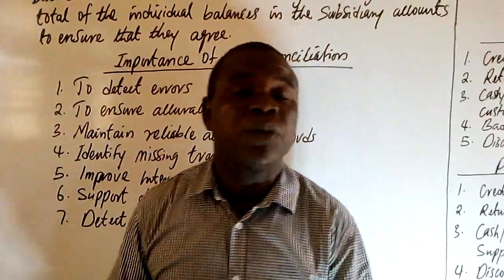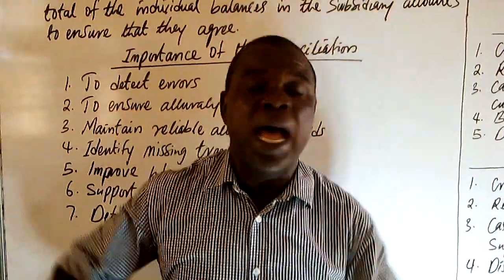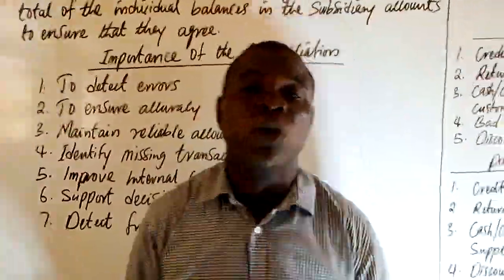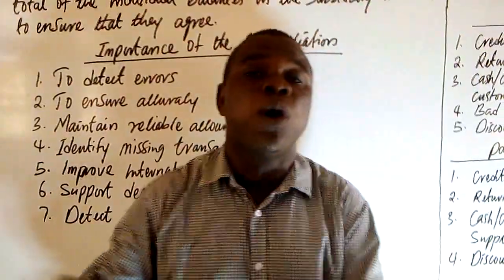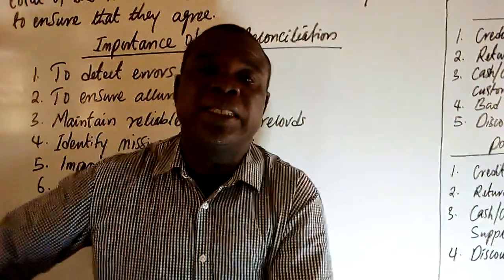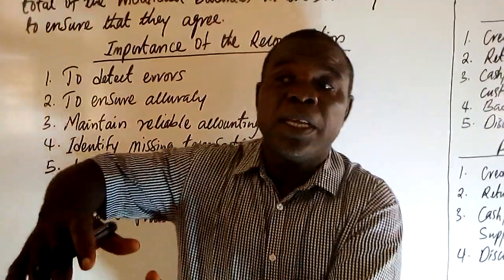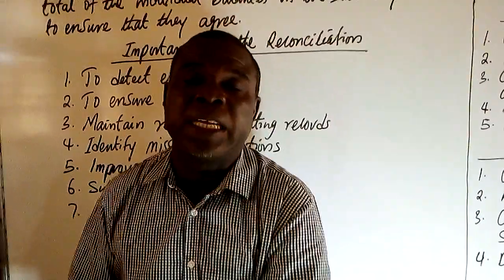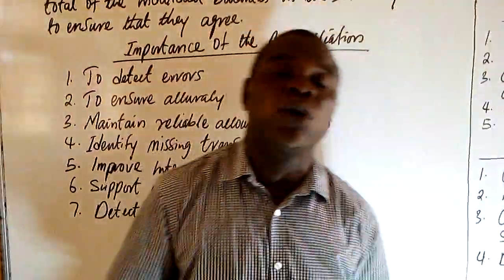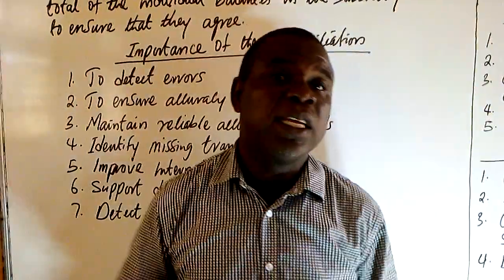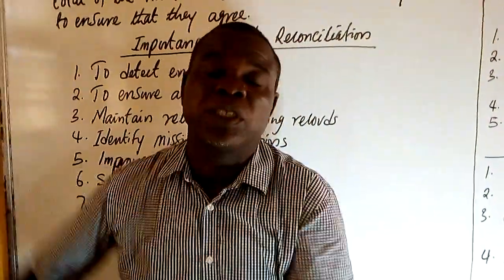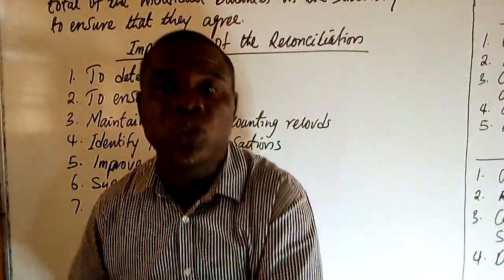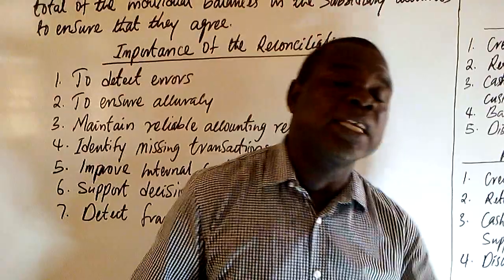Here we are talking about the return inward, the return outward, bad debts and other accounts that relate to a control account, either receivable control account or payable control account. If the total balances of debtors in the sales book is 90,000, it's expected that the amount that will be taken to the control account should also be 90,000. If there is a return inward balance in the subsidiary account of, let's say, 10,000, it is the same 10,000 that should go to the control account as a completing entry.